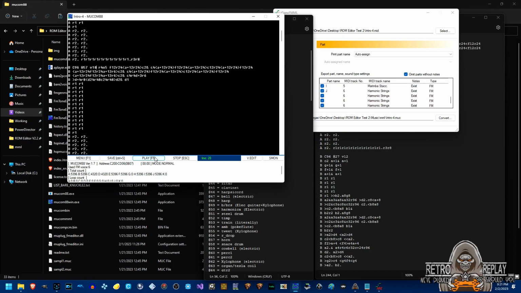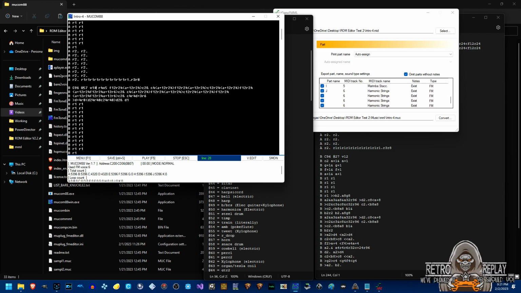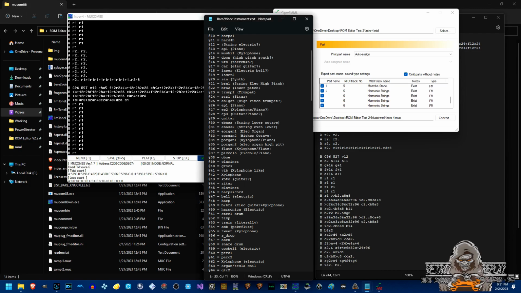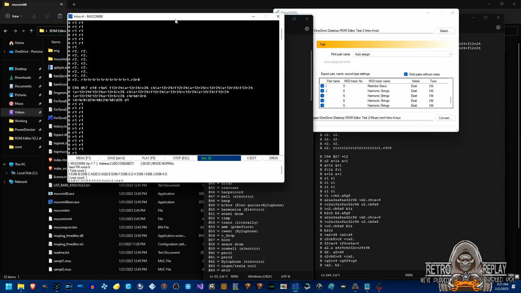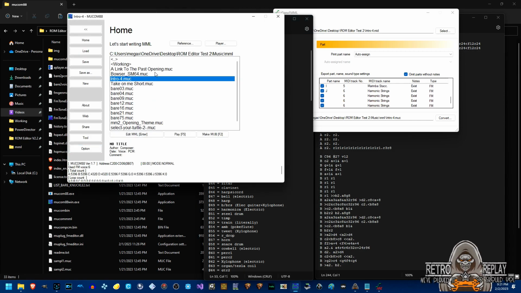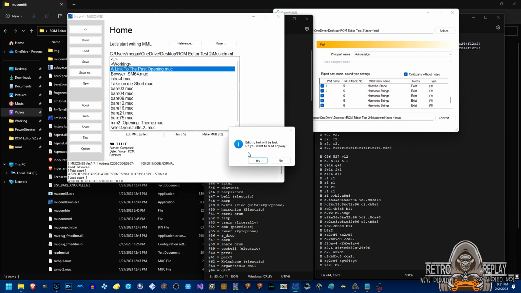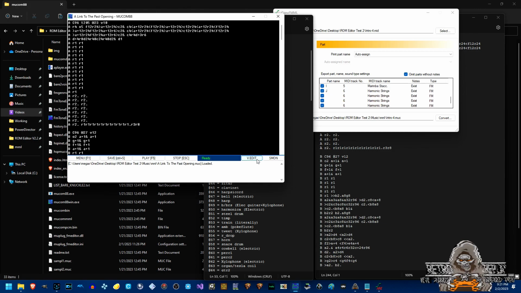That's a hot mess. Sounded kind of cool in the beginning, but you get the picture. Just go through and try to get the correct instrument. You can sit there and do one by one and just see how it sounds. But anyways, let's go ahead and open the one that's already done.